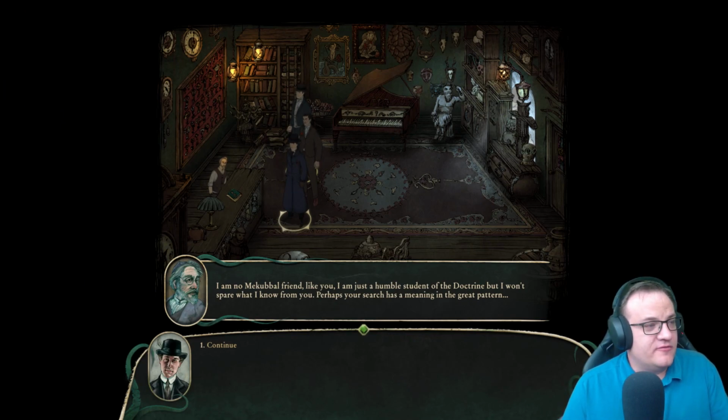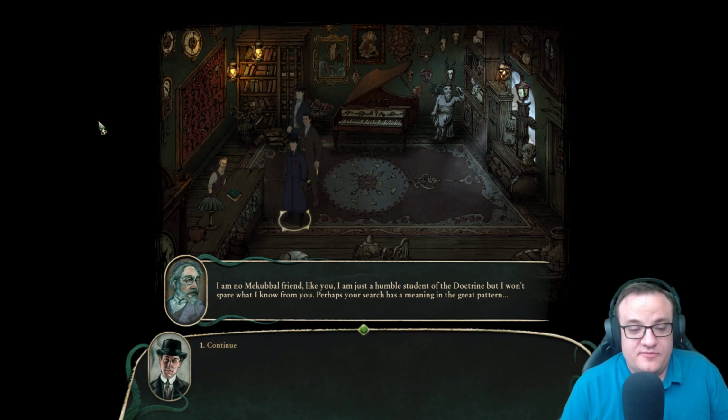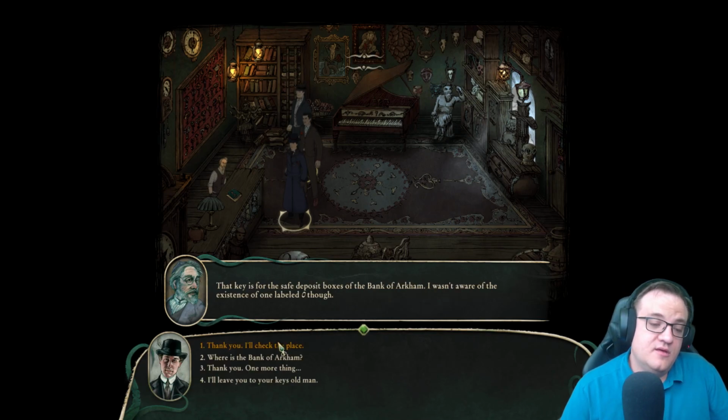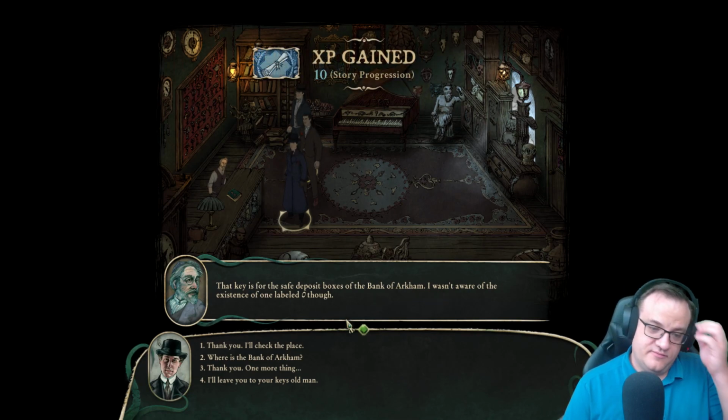I am no Mekubal, friend. I can't even pronounce any of this stuff, so I'm positive I'm getting the words wrong. I'm just a humble student of the doctrine, but I won't spare you from what I know. Perhaps your search has meaning in the great pattern. That key is for the safe deposit boxes of the Bank of Arkham. I wasn't aware one labeled 0 existed, though.